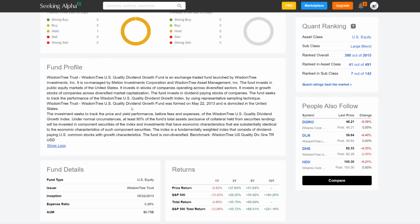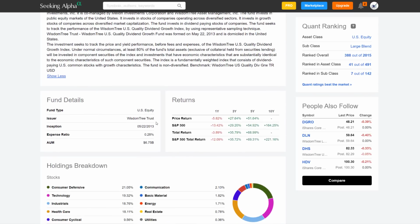So this is a US-based equity ETF, and it's primarily focused on large cap. So large cap companies like Coca-Cola, Pepsi. You're not going to get any small cap or unprofitable growth stocks in this ETF. This is skewed heavier towards a higher growth value, like companies like Apple, Microsoft. And once again, it's just focused on the US. There's no international. It's been around since 2013.